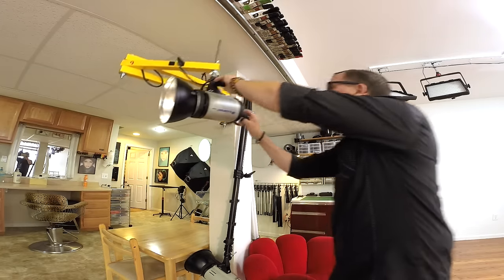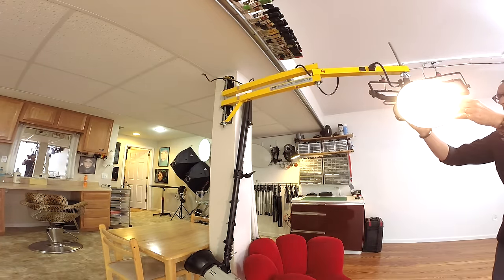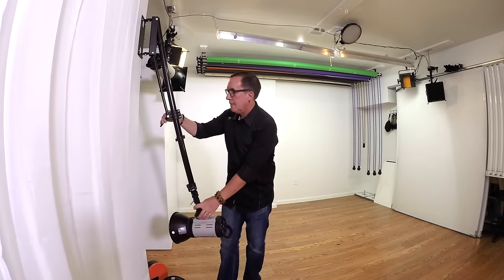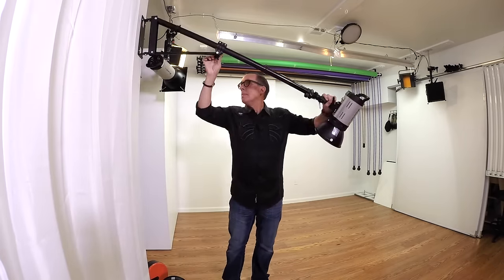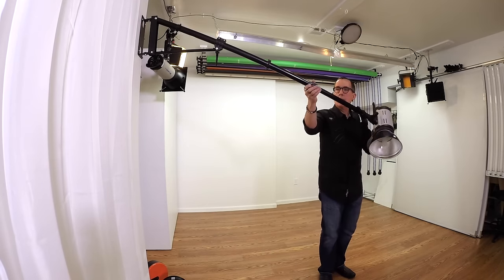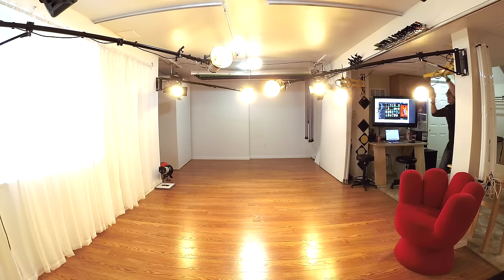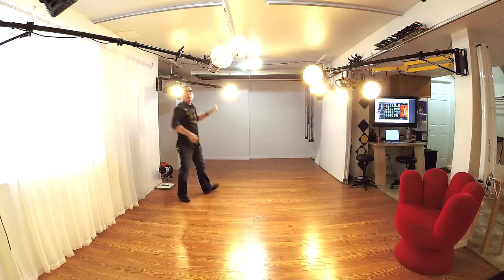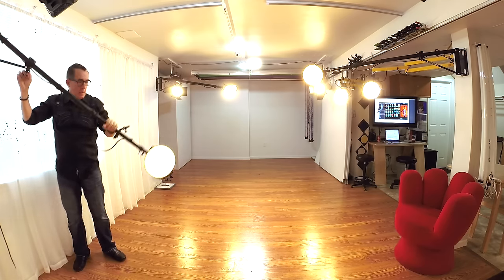For the wall mounts I use two gadgets. The first is actually for warehouses — a dock light with a double arm. I removed the light that comes with it and added a long threaded bolt to be able to mount my mono lights. These yellow arms were purchased when I first moved into this studio space. Shortly afterwards I found the Manfrotto wall-mounted boom arms. These are awesome because not only do they extend much further — a full 7 feet — but they also can be adjusted up and down, and with them mounted on both sides of the room I can cover pretty much every inch of space where I would want to put a light without having to place a stand on the floor.